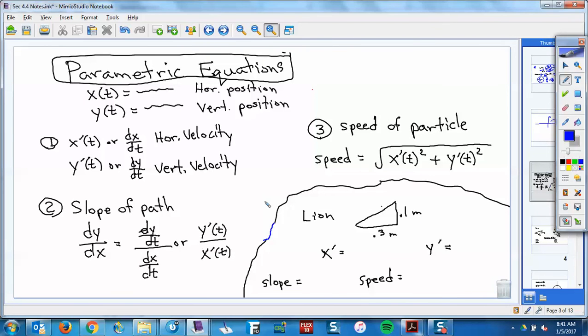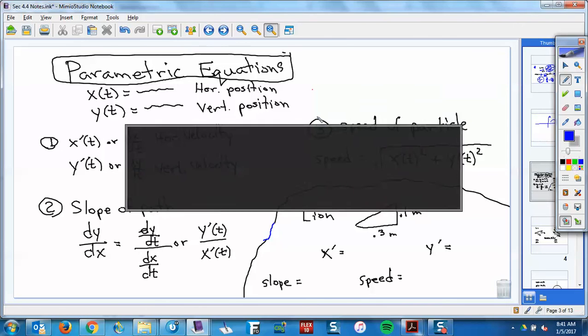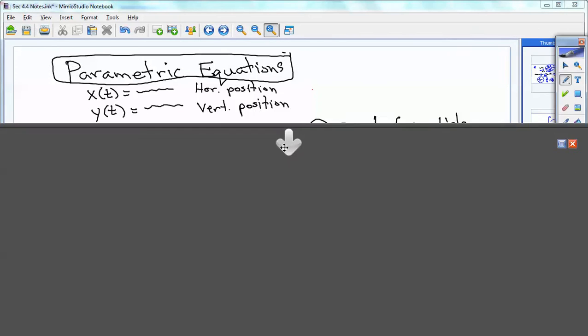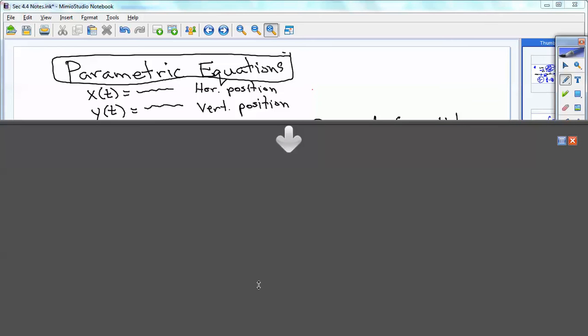Here's what you need to put in your notes for parametric equations. All right? First of all, let's do this a little bit at a time. First and foremost, parametric equations are when we have both an x equation and a y equation. We talked about this when we went over the line and ranger a little bit. I know we didn't go over a ton, but we talked about the different equations you would get in that table at the bottom of the page. And we'll write those down here in a second.